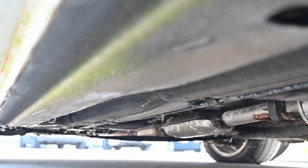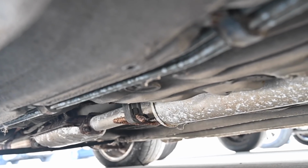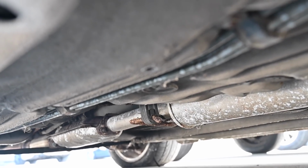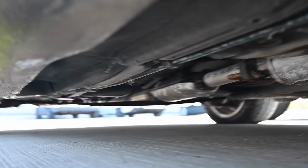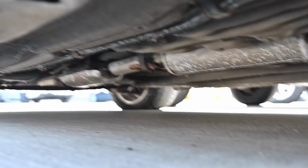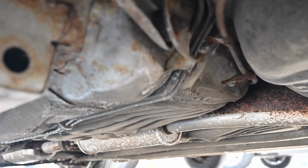This final shot is for everyone who is saying, oh no, but if that rear wing looks that rough, then surely the underfloor is going to be full of holes as well. Well, the thing is, the sills and the rear arches on 200s just go all the time. I've almost never seen one without it. Up under the sills themselves, the car actually looks really quite tidy.